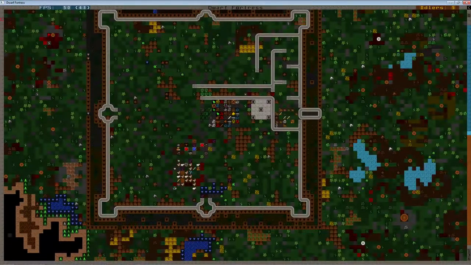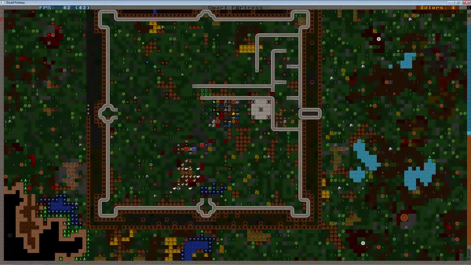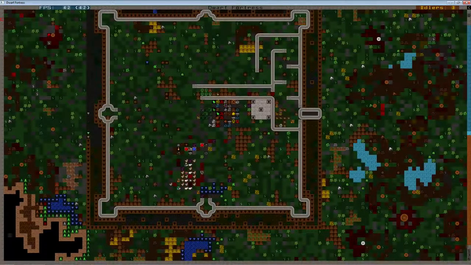Now, see, what worries me about this is every time I see that, I freak out and remember that episode that I did where the wildfire swept out of the volcano and nearly killed all my dwarves. And it's nothing, it's just the leaves falling.